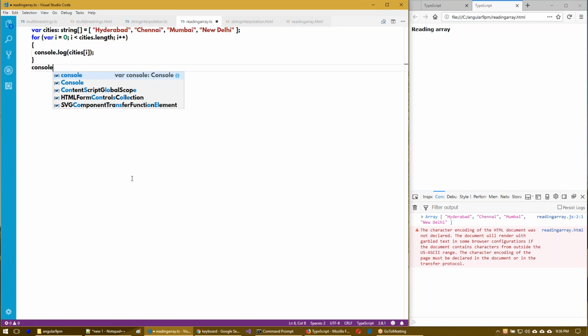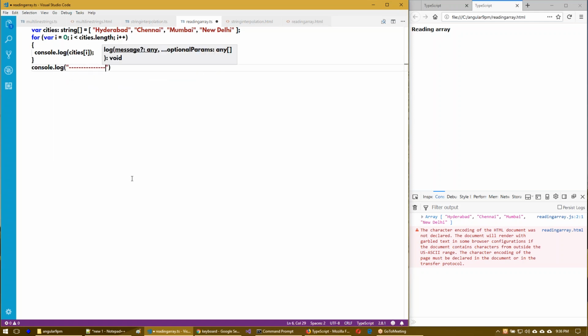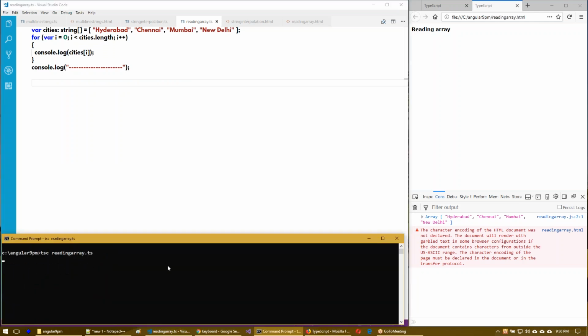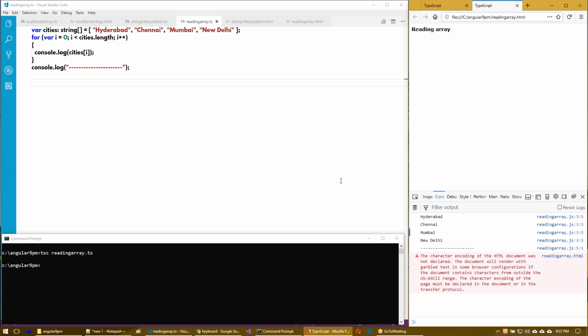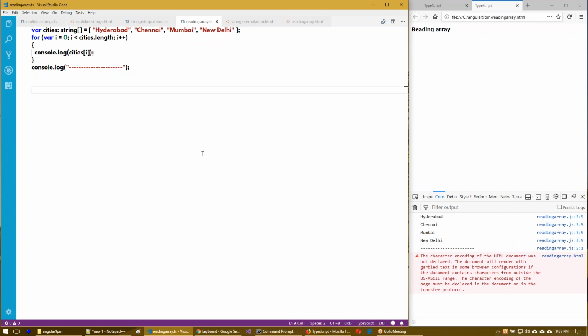Just for separation we are going to print hyphens, just a separate line. So let's compile and run this. So we got all these four values. That's fine, good. This is just one option for you.